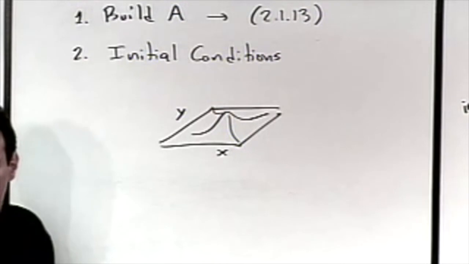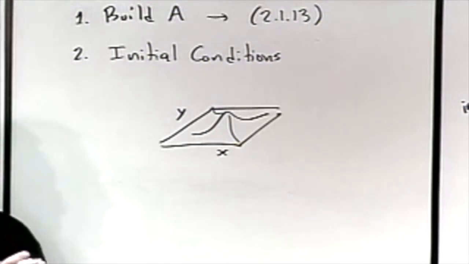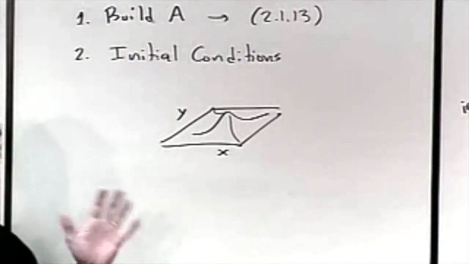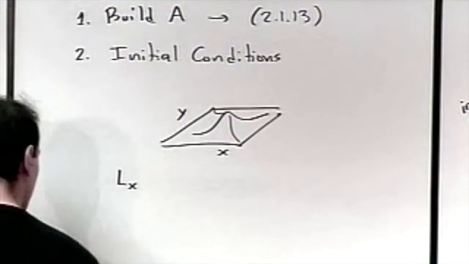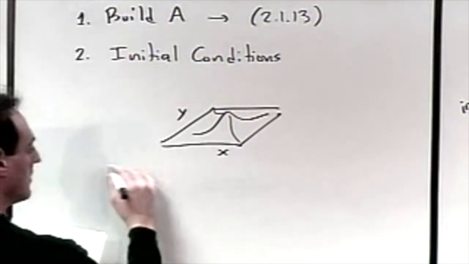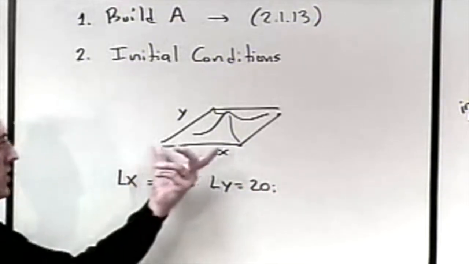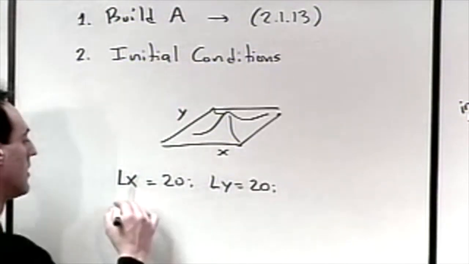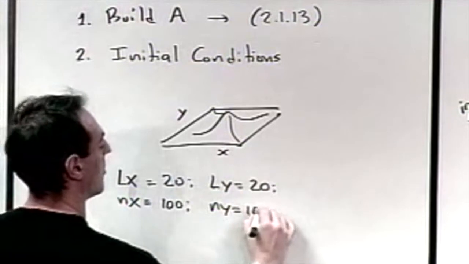How do you define a two-dimensional structure? For instance, that might be a Gaussian lump in two dimensions. Can everybody visualize that okay? So first of all, you define your x and y variables, and this is where we're going to start talking about reshaping. Let's call my L in the x direction 20, and my L in the y direction 20. And let's chop up x into 100 points and y into 100 points.